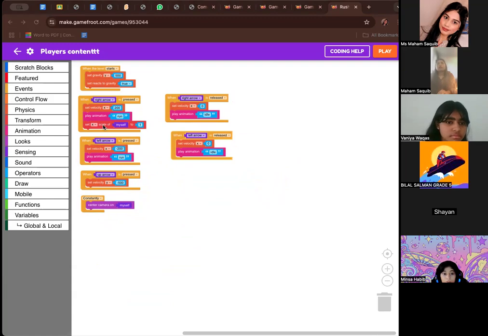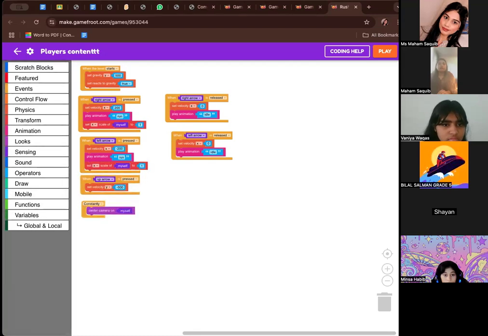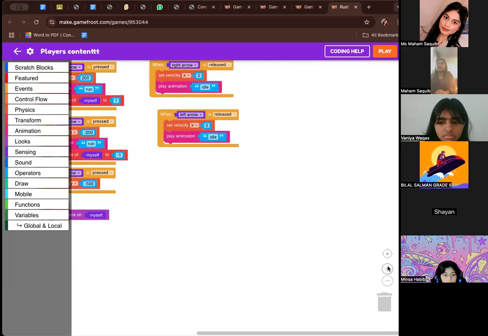Now what we will do, we will again duplicate this and we will place it in the left arrow block. And we will choose the value -1. See, I'm zooming it for you.